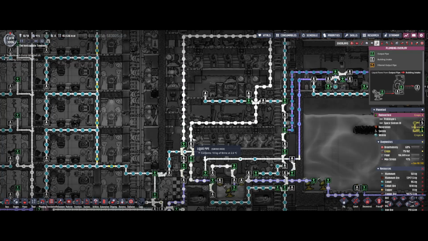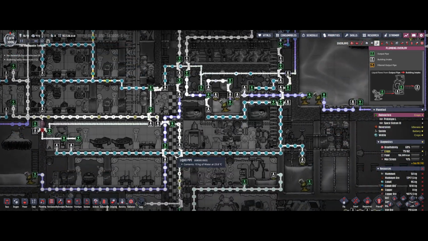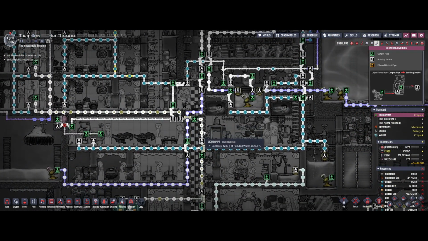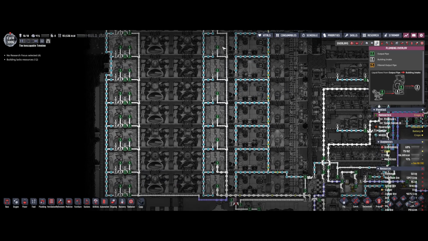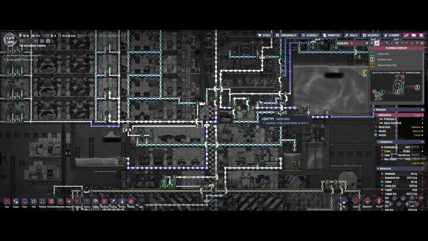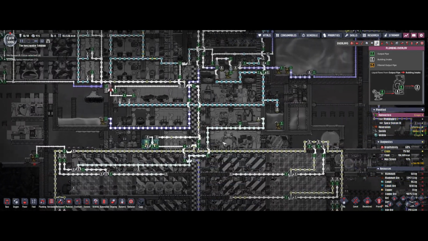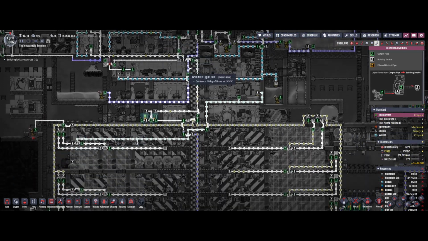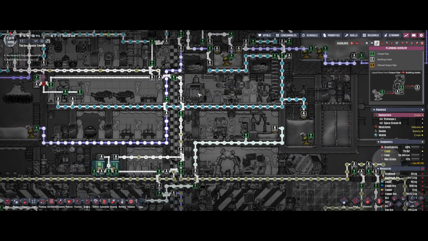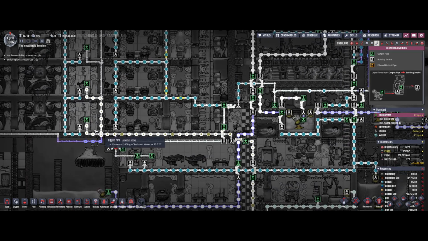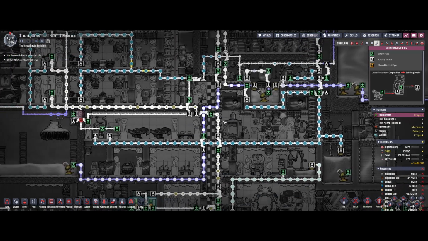Now I'll show you my base just quickly, a couple examples of where I'm using this logic and why I'm using it. So in my bathroom polluted water system, and I won't go into too deep detail, I just want to use the example. What we have is an overflow system. With bathrooms, it's a question of how much polluted water are you producing and where is it going? Well, in my case, I'm producing it and it's going into feeding plants, right? But there can be times where maybe this overproduces, and then this pipe would start getting backed up. I'm sure people have experienced this, where your bathrooms get backed up to where there's no outlet room because for whatever reason you're not using it fast enough or getting rid of it fast enough.